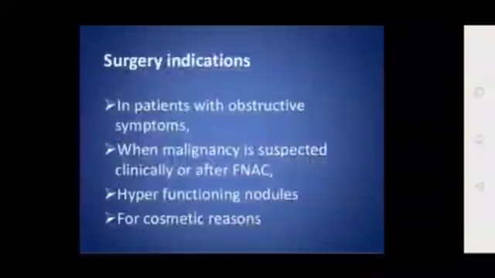And what type of surgeries will you do? Total thyroidectomy, subtotal thyroidectomy, or near total thyroidectomy, where you leave a small chunk of tissue on either side. And there is another surgery called the Dunhill procedure, where you leave a chunk of tissue, about 4 grams, only on one side. Okay, and here ends the topic.